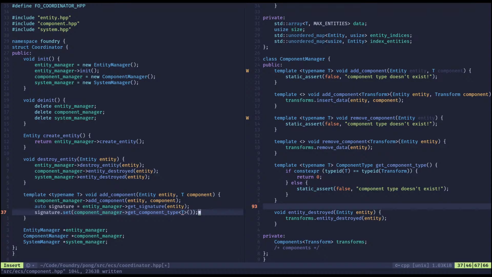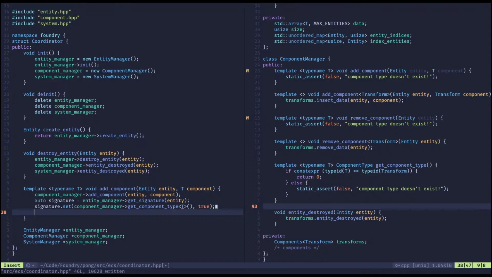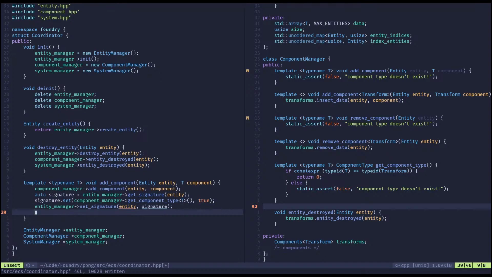So add component. No, not quite. Just make sure that that's set. Okay, and then entity manager, set signature, just have it do entity signature. Okay. Then system manager, entity signature changed.